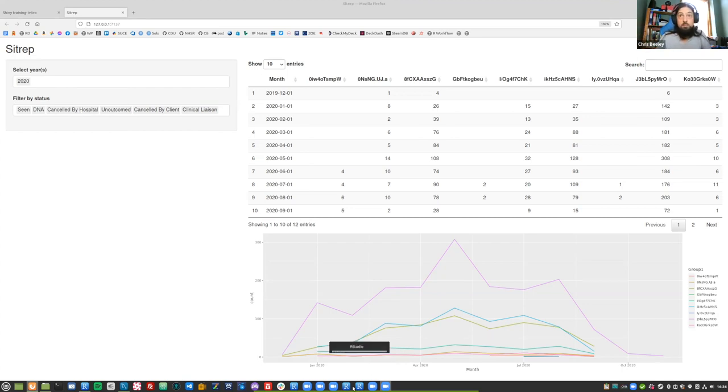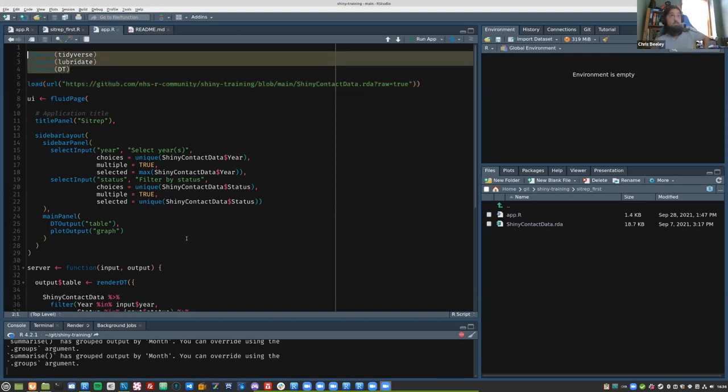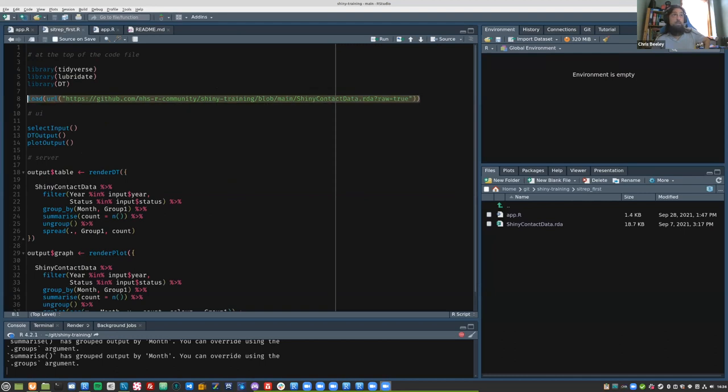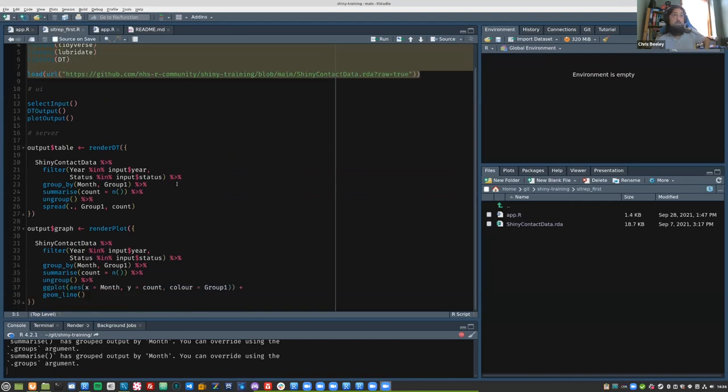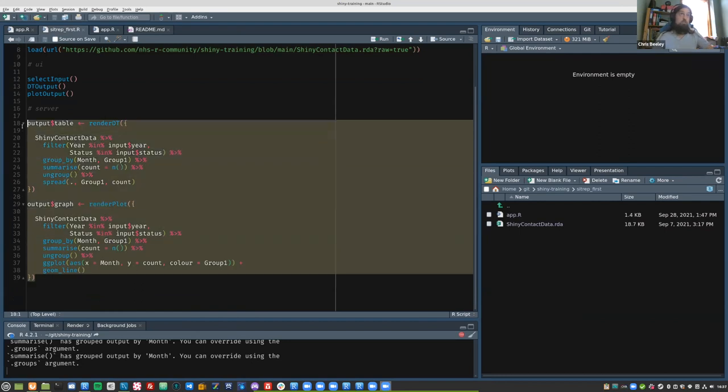And it uses the code in the example. So it uses this data, which you can just load straight off GitHub. It uses these packages. And this is just the answer, isn't it? I'm supposed to be showing you the exercise. Yeah, so this is the data and the packages. This is the server code verbatim. My idea is you can just cut and paste this straight into the server. I don't want you writing server code because there are just too many things that can go wrong.